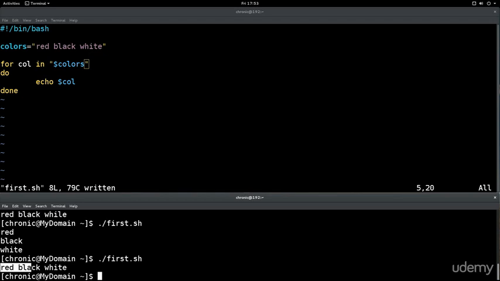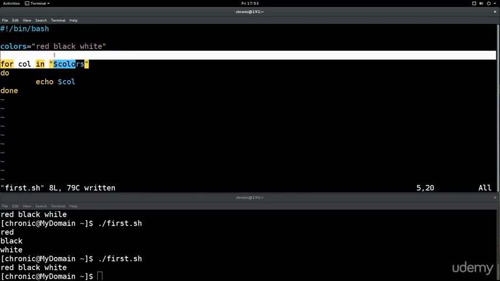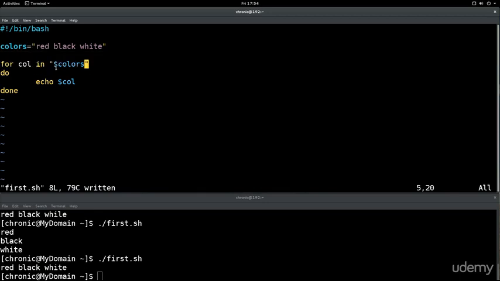In this particular example, the for loop, there is only one iteration. So there's only one pass. There's only one time that this loop will occur. It won't go 3 times like in the previous one. The double quotes that we have placed here from left and right are here to prevent word splitting. So this will not be split as 3 separate words, as though it was some sort of a string array, but rather it will be used as a single word.